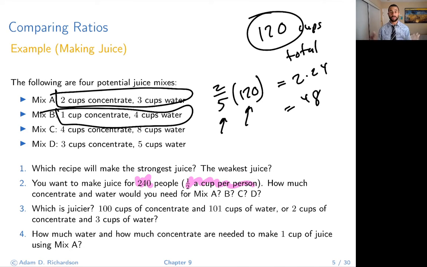And now the nice thing is that we know that there's 48 cups of concentrate and there's 120 cups total. So the amount of water we need is 120 minus 48. How would we do that? Let's do it in pieces. I can't see it off the top of my head, right? Let's see, 120 minus 48, that's 100 minus 28. That's 80 minus 8, that's 72. There you go, 72. So we need, and then this is where I would actually write the sentence, but I'm a little bit out of space here. We need 48 cups of concentrate, and then we need 72 cups of water. There we go.